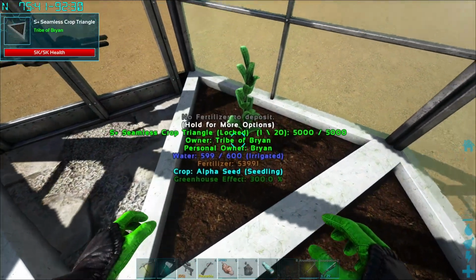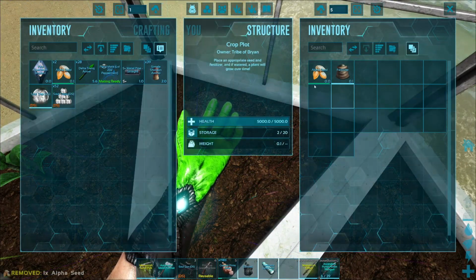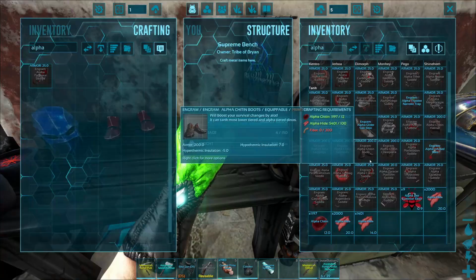Okay, well, I didn't expect it to sprout that fast, so I'm gonna just place two of them down like I said, and I'll place the other two away just in case I need them, and we're gonna let these grow. I got nothing else to do for the meantime.